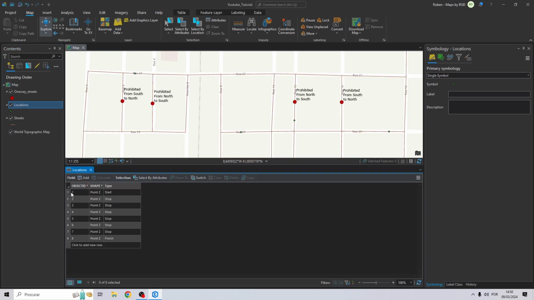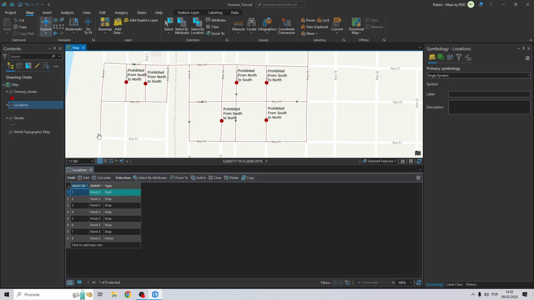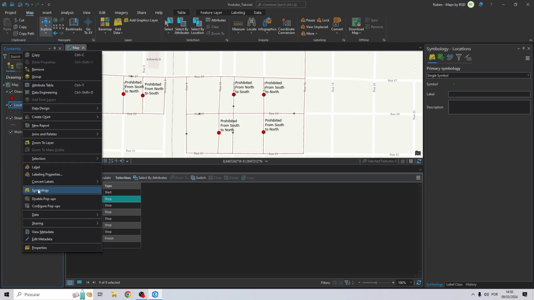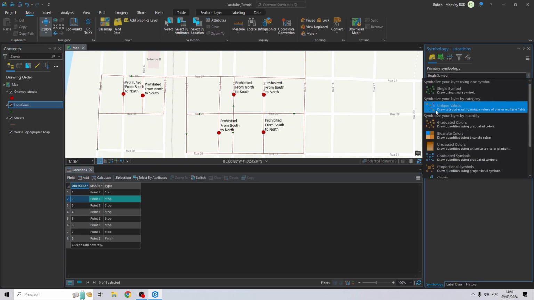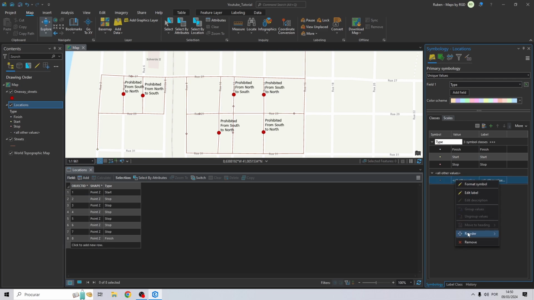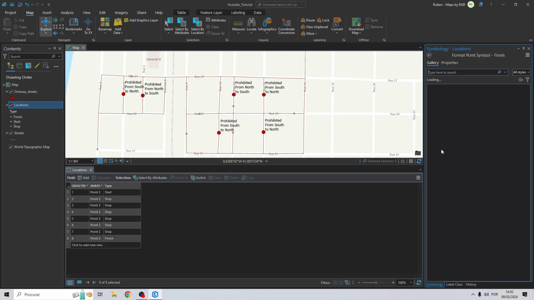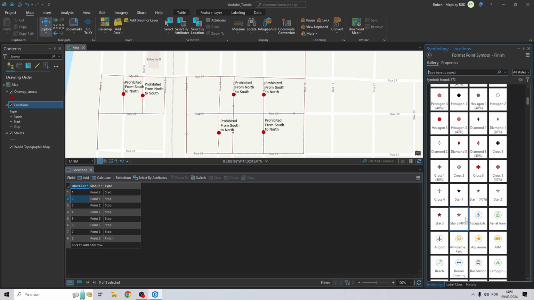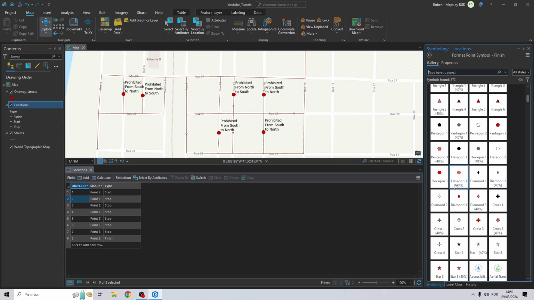Let's now open the attribute table of the feature locations. Here we have point number 1 on our route and also the last point on our route, as well as the intermediate stops. Let's change the symbology of this one too. Let's add all values, remove this one. Let's change the finish. Let's try, for example, this one.